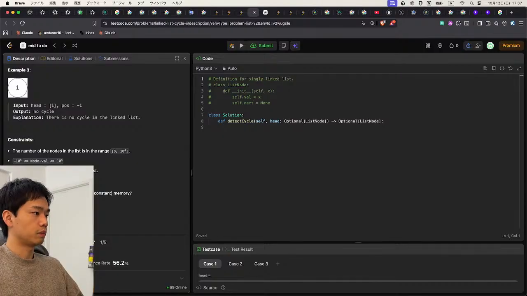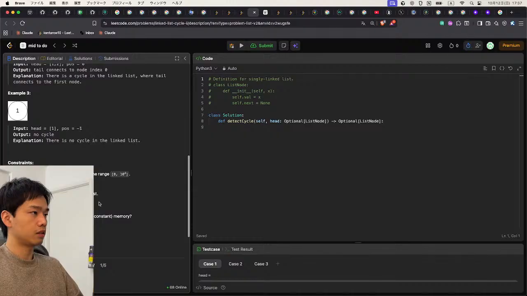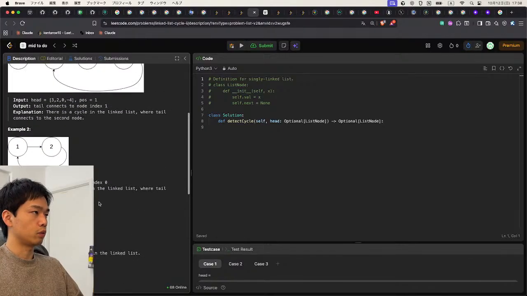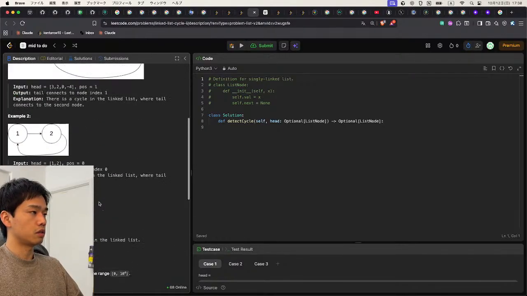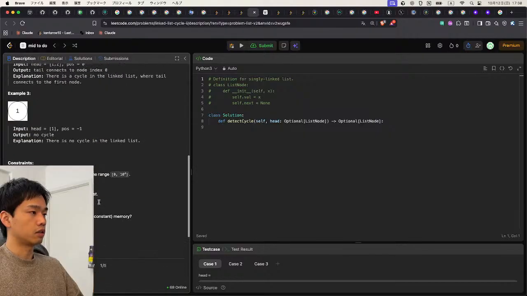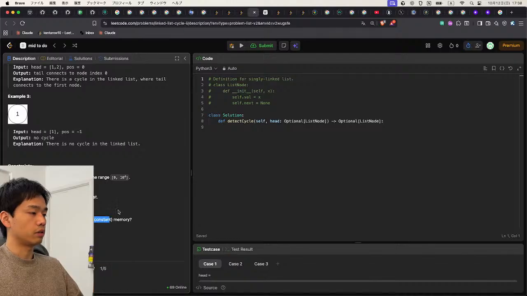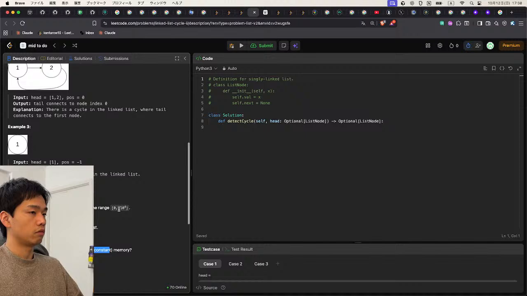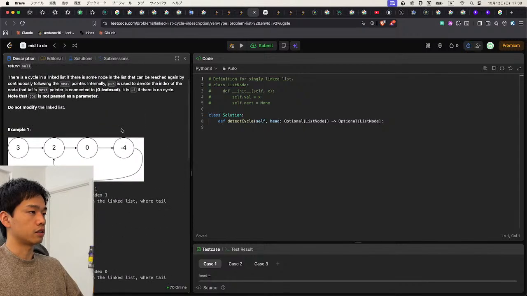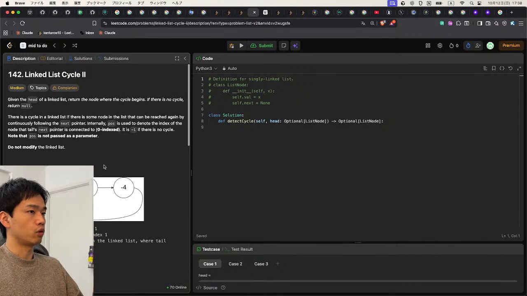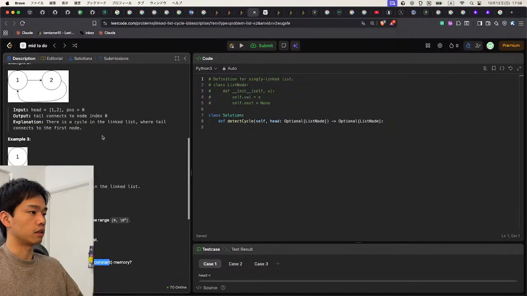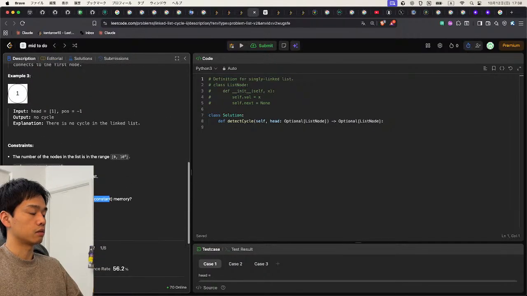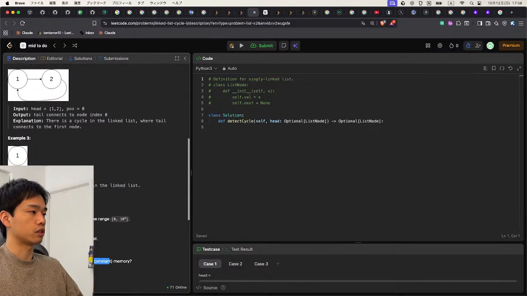And there is a follow-up question. Can you solve it using constant memory? Okay, so we don't allocate new arrays, we just use only extra constant space.